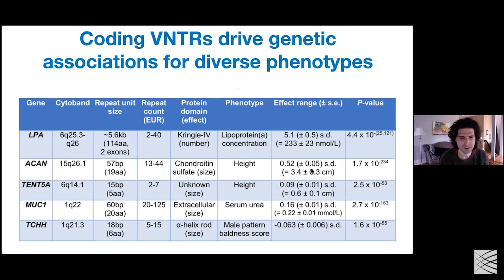At the end of the talk, I'll pull up a figure on this. I wasn't going to talk much in depth about ACAN, but I'm happy to talk about it after. But the ACAN alleles range from 13 to 44 in Europeans, but almost everyone has a 26, 27, or 28 copy allele. That makes a lot of sense. So the extremes are relatively rare, and so you don't get much population variance explained, but there's enough deviation to reliably infer that it has a large effect size.